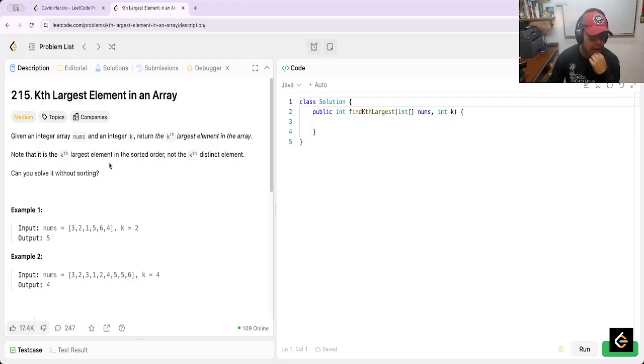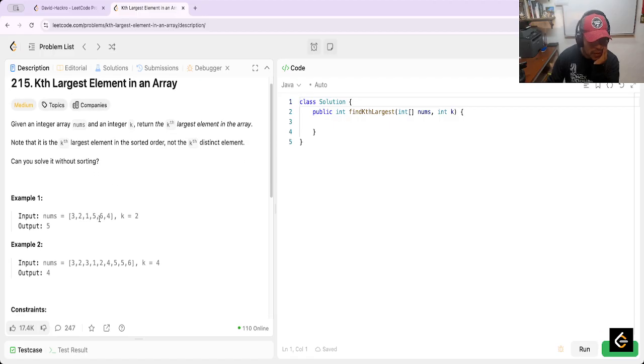Can you solve it without sorting? For example, here, in this case k is equal to 2, which means that we need to return the 2. Return the kth largest element in the array.